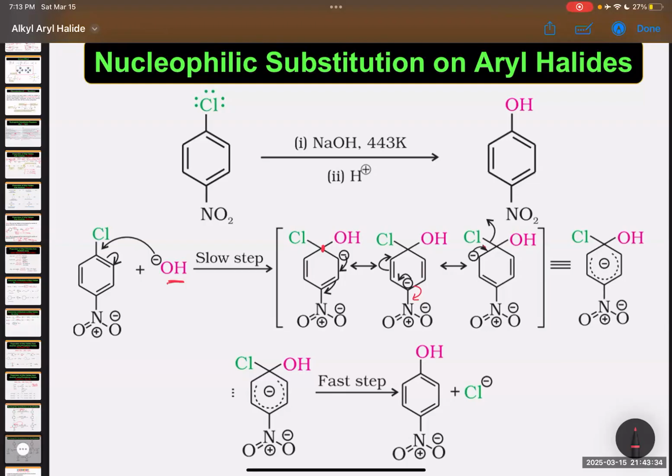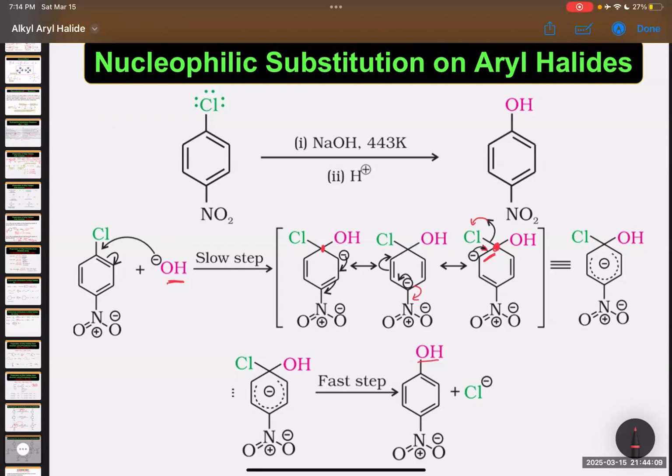This is going to come again. It is going to form a double bond again, but someone has to move out of this position because carbon cannot make 5 bonds. So if this is trying to form a double bond, the group which has a weaker bond, which can come out easily, which is electronegative, will come out, and this group is none other than the Cl minus. So Cl minus will come out, and finally you have OH in place of Cl.